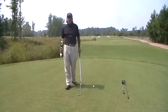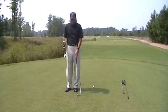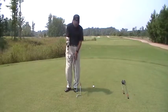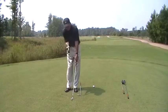So the first thing we always want to do is make sure that we get our golf club in our fingers. We want to be on the back side of the golf club, not on the top or onto the left side. So we don't want to be over here on the top side of the club or over on the forward side, but on the back side.